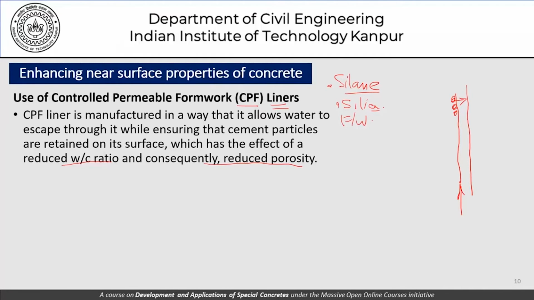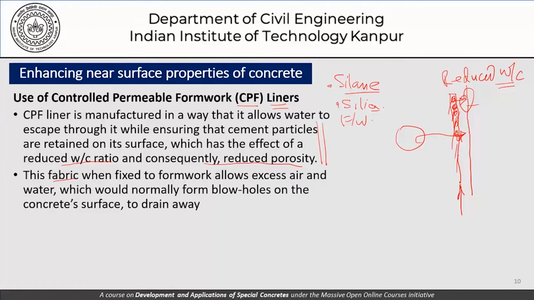Then if the bleed water moves from this part to this part, the water would be taken out and the cement particles would remain. So this phenomenon is being explained here by saying that it's not an increased water-cement ratio problem, but a reduced water-cement ratio issue, because we have taken away this water which has been taken out with the formwork, and we have more cement present here. Because water was moving with the cement, the water has been removed, the cement has been left behind, so the water-cement ratio has reduced. So this is what has led to a reduced porosity in the neighborhood of the formwork.